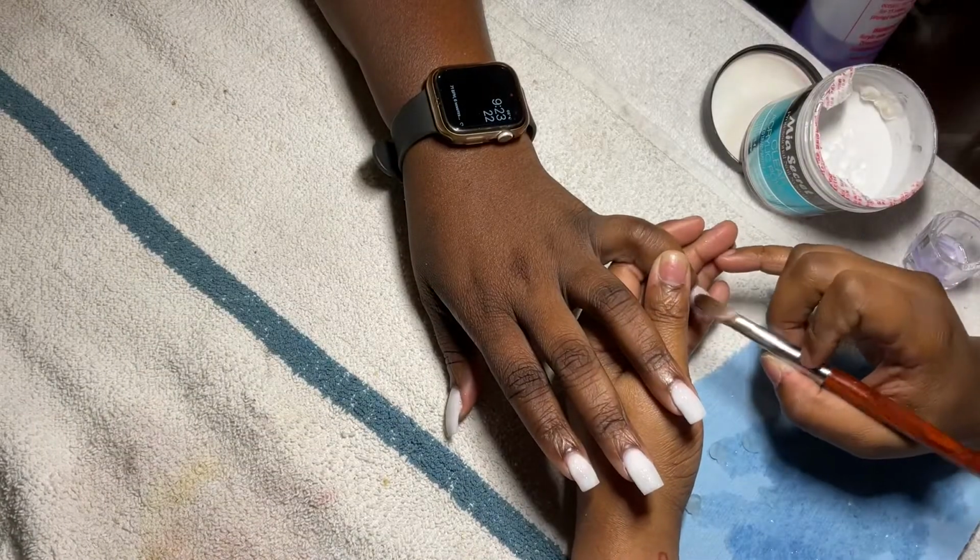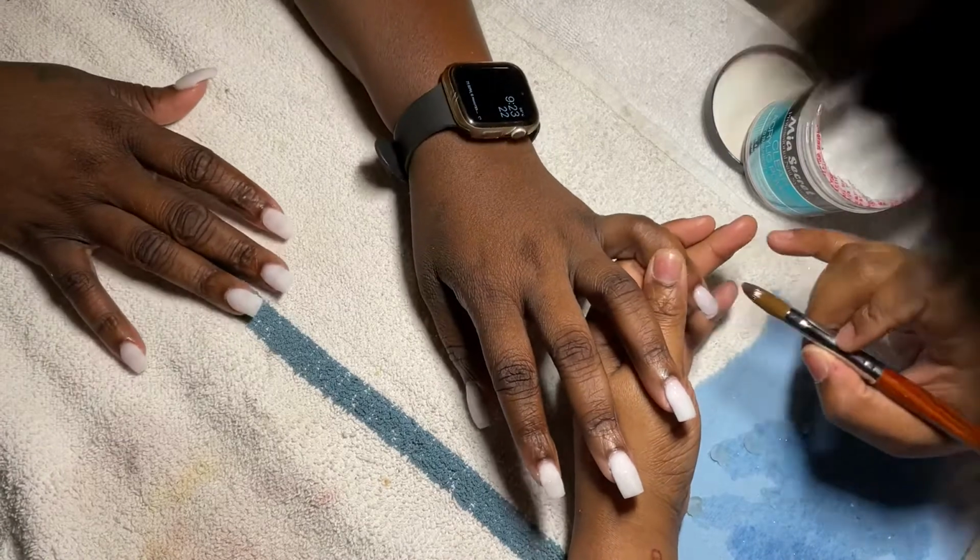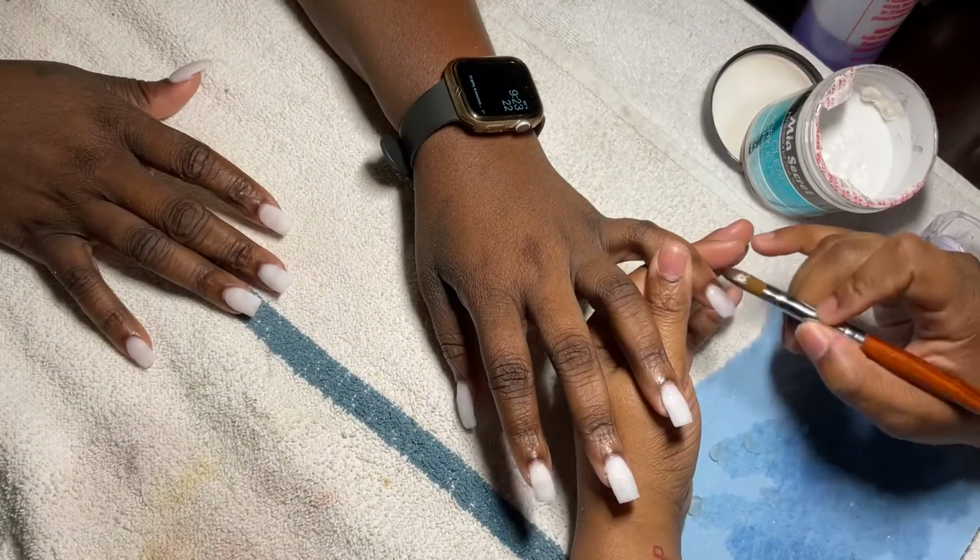I do want to apologize for the appearance of my wig. You'll see it popping in and popping out. So I apologize. I was just so into it.